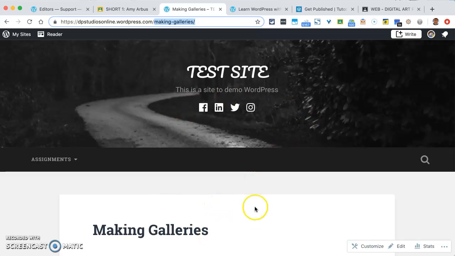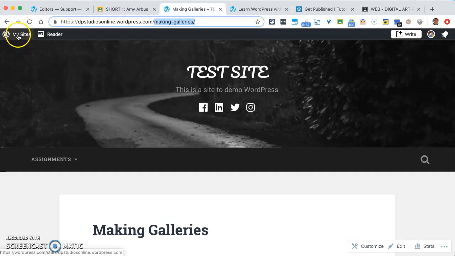So if you're logged in and you're looking at your website from the public view, you'll notice down here in the far right corner you have some menu options. One of them is called Customize. One of them allows you to edit this current page. At the top, this is an indicator that you are logged in. You're able to get to your account and log out, or you can come back to the back end of your website on the dashboard.